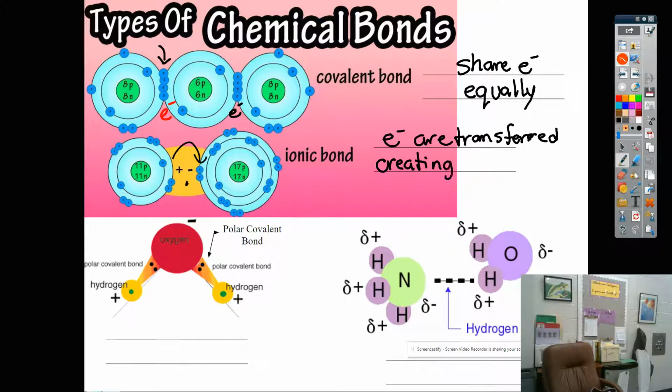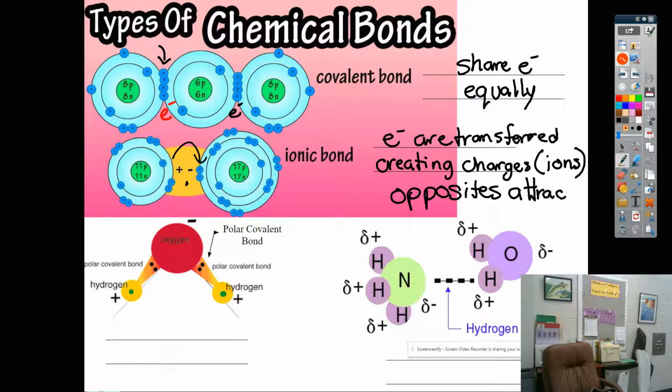Creating charges. We call these ions. We'll say opposites attract. That's not an official chemistry term, so I'm putting it in quotes for you. So after when you have him and you're like, yeah, opposites attract, you might be like, there's more chemical terms for that. But right now, we're going to say opposites attract, okay?